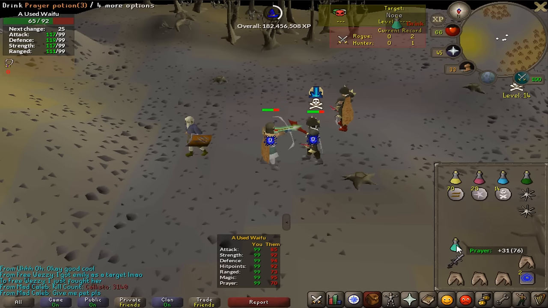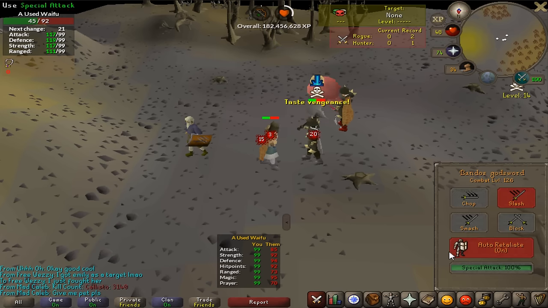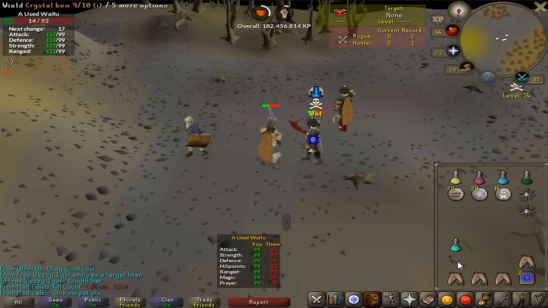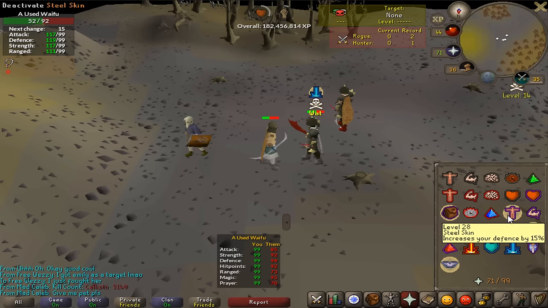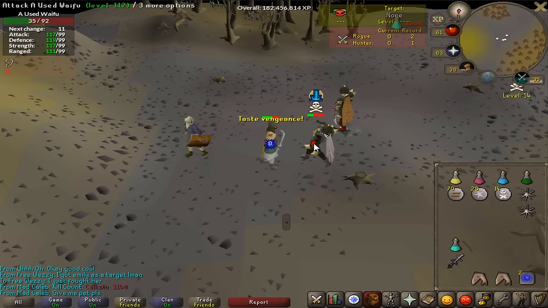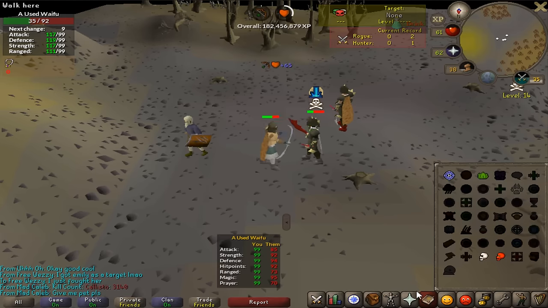Alright, I'm ready for the spec. Crystal bow, please hit. I'm going for it, dude. I don't care! Whack him, whack him, whack him! Oh, son of a biscuit. It's all right. It's cool. I feel like I kind of gave it my best shot right there.